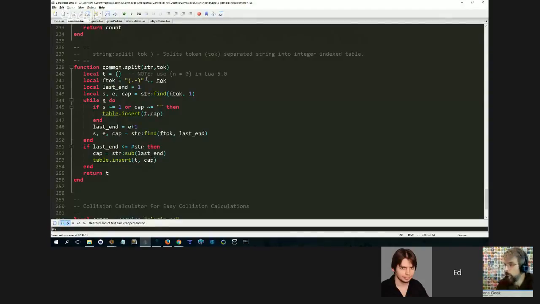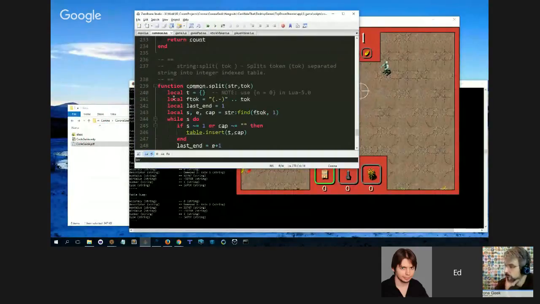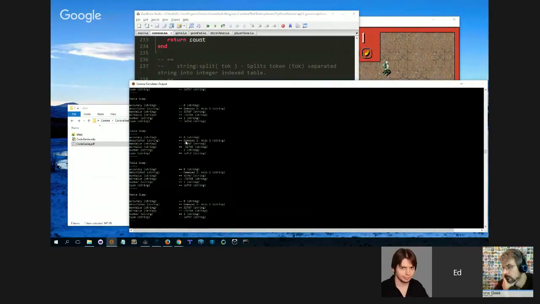What it does is it takes a string, and you say, here's a string, and here is a token. Now, a token can be a colon or a space or something like that. And what you're telling this is, look at the string, find these tokens, and return to me a table of the parts of the string that are separated by these tokens. In other words, we're looking at the descriptor here, and it's gamepad space 2 colon space axis space 2. So the token here is a space.